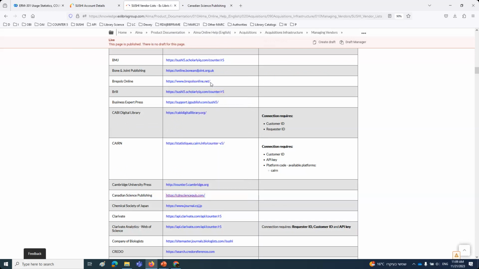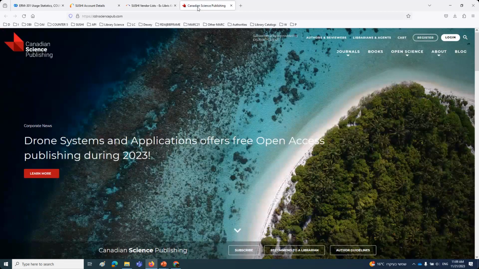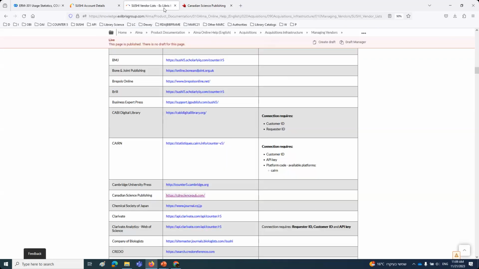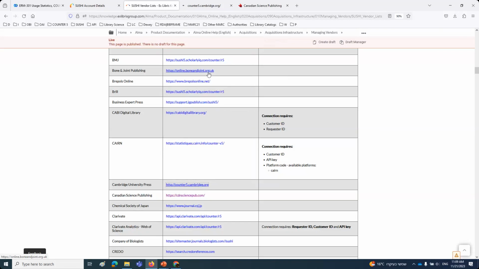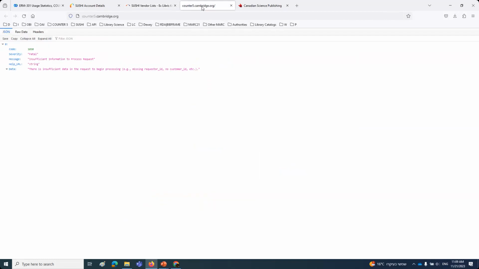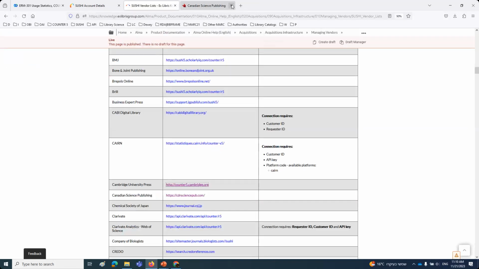So inside here, if an institution didn't know what they need, they would need to go to the website and find it from there. It's not something that we Ex Libris, I just want this to be clear, that's why I'm stressing it. It's not something we Ex Libris determine. We have ways of checking if the connection is correct, and we'll take a look at that. But an institution needs to go to the website or discuss it with whoever you're purchasing it from in order to get the information. Okay.